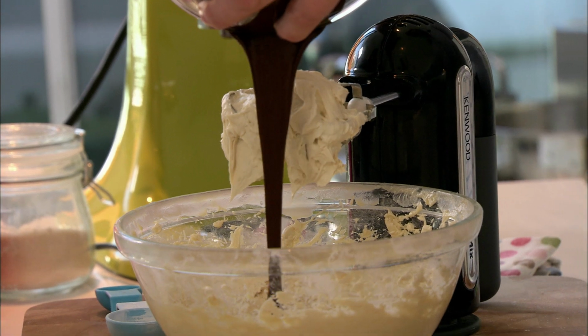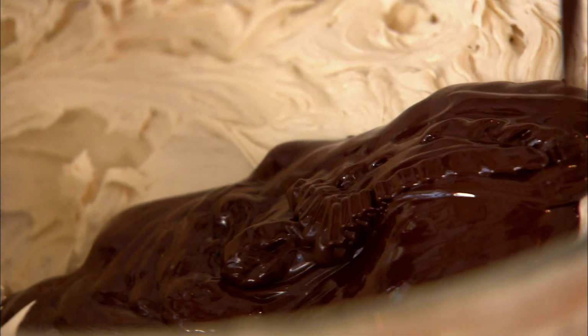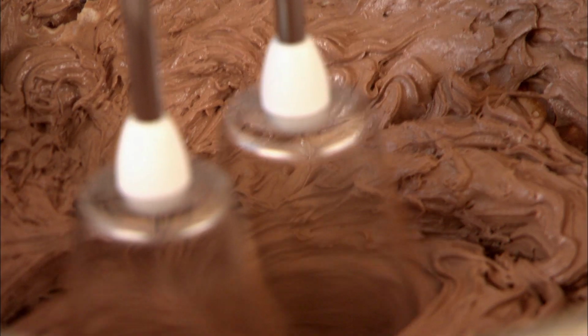Add 100 grams of melted dark chocolate, making sure it's not too hot or it will melt the butter. And now it's time for the big ingredient, the one that's going to spice up this special recipe. We've got some ground cayenne pepper and we're going to add 1/4 teaspoon. This is not a competition of how hot your cupcake can be. It's just really to tickle your throat when you've just finished eating your cupcake. Mix all the ingredients together very well.